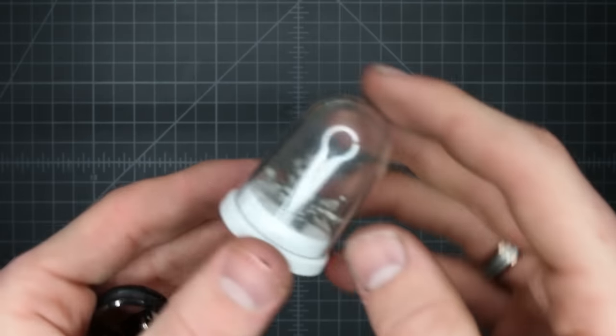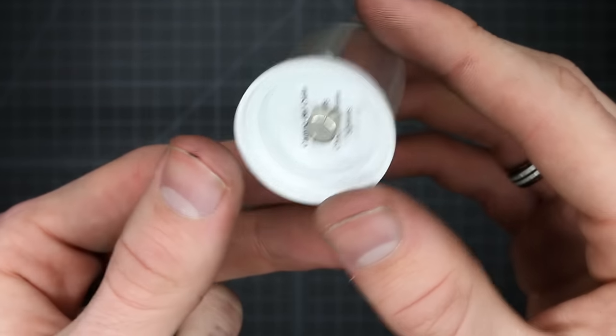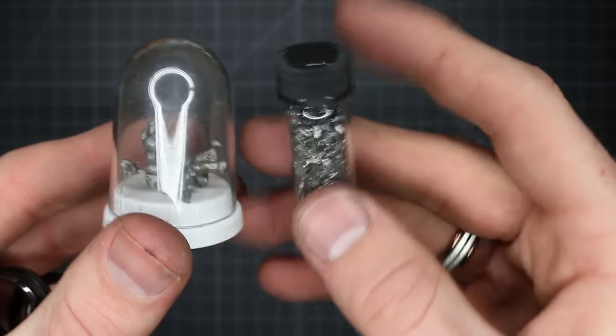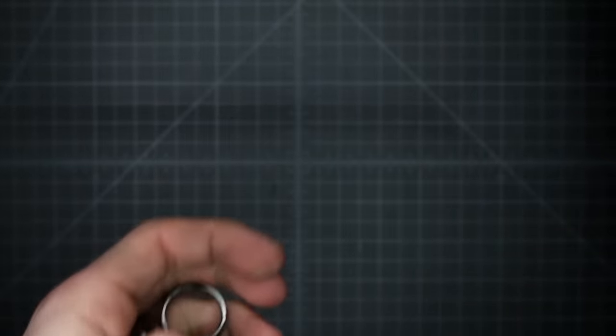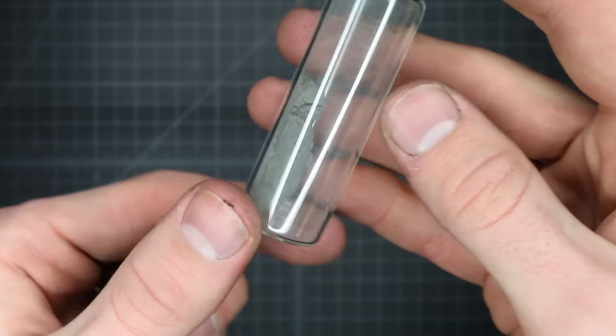And what we're going to be doing is adding an inlay that includes some meteorite fragments. I've got them in this little vial here. It's held on there with a magnet. And then we're also going to add some shavings in there just to add some interesting details to it. And then we're going to add this black glow powder.